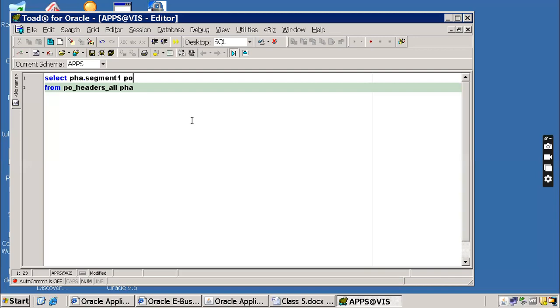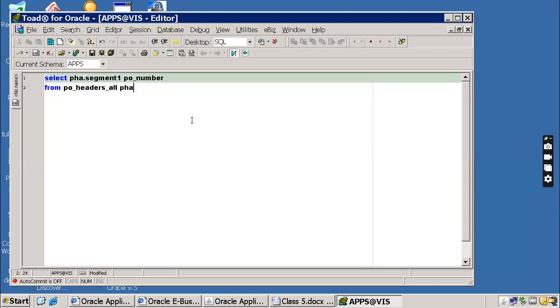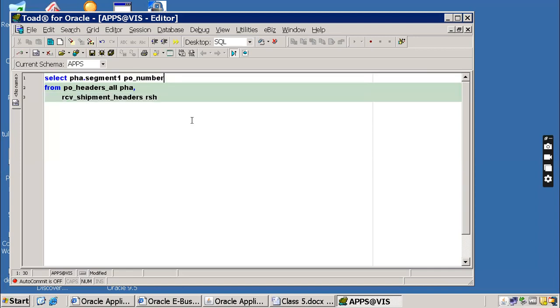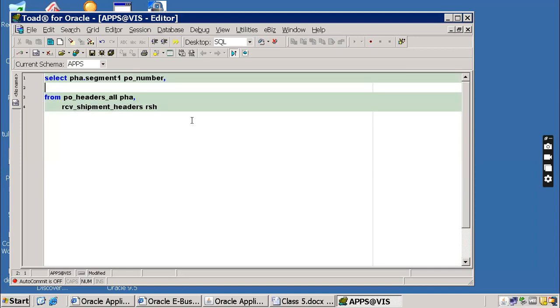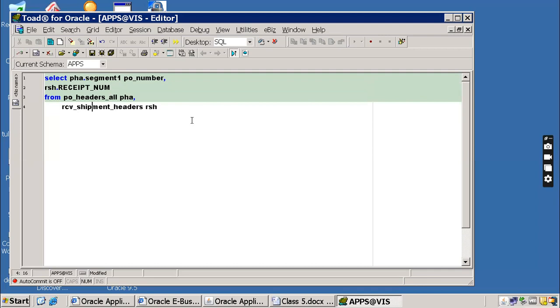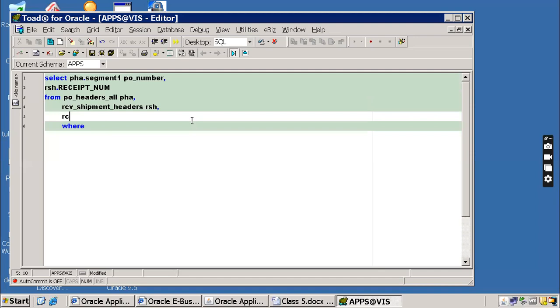Now, next is RCV shipment headers, RSH. RSH dot receipt number. But there is no straight join between these two. So we have to use one more table, that is RCV shipment lines.